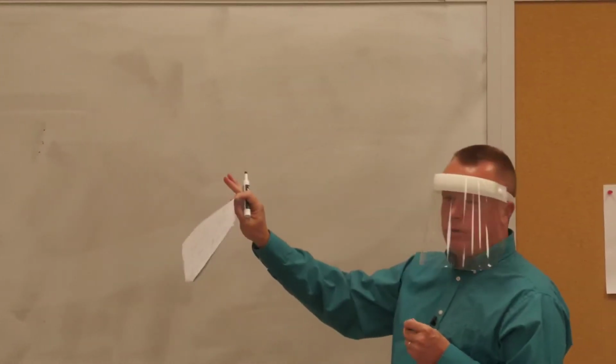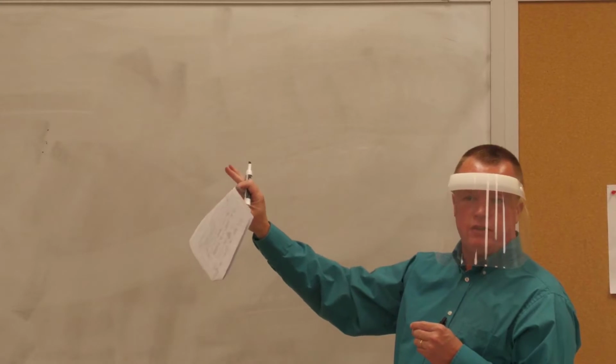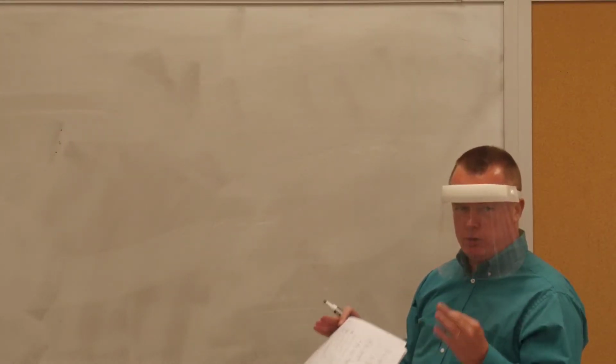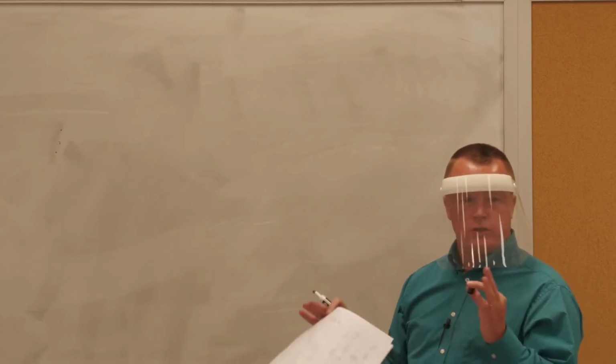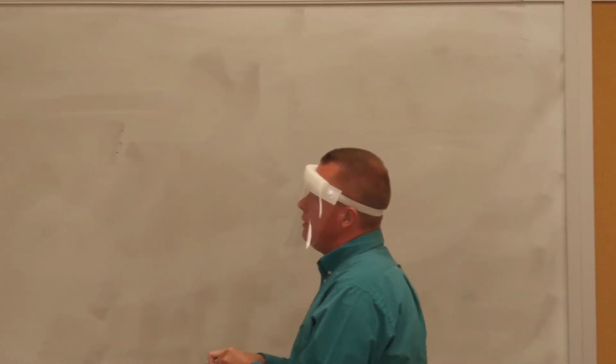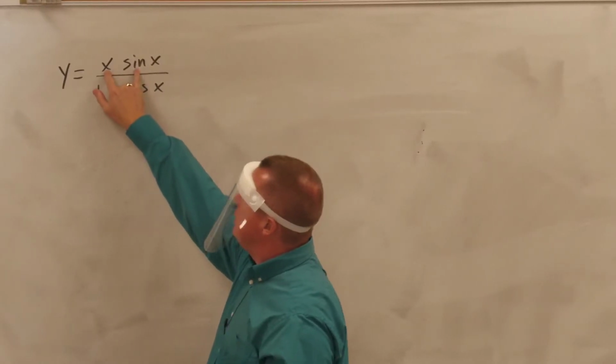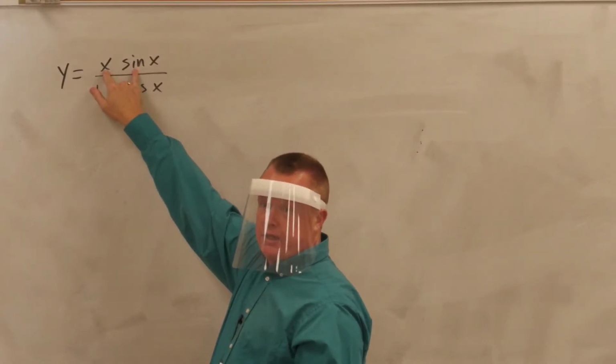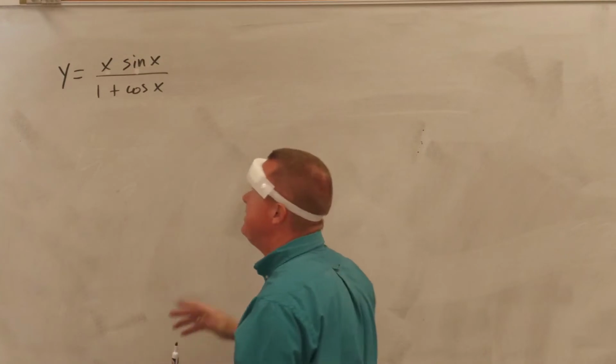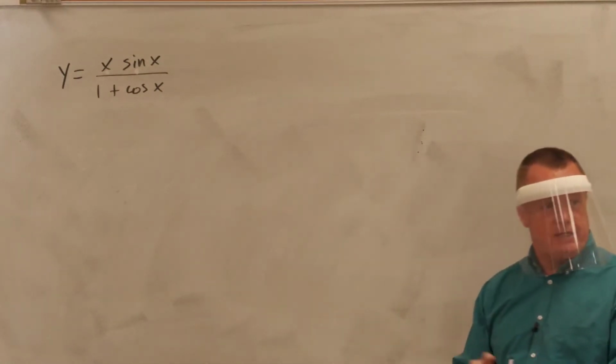Of course, the directions are to find the derivative. Okay. All right, so looking at the problem, what rule do I have to use as far as differentiation goes? Quotient. We have a quotient. So I've got the quotient rule, and then within that, what do I have on the top up here? I have a product there also, right? So just follow the rules. That's the main thing, all right?